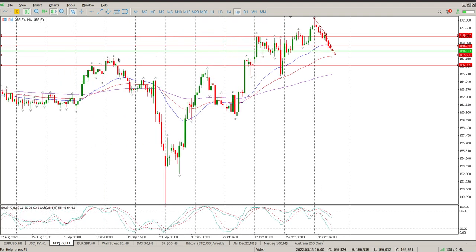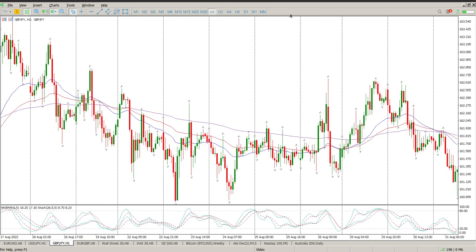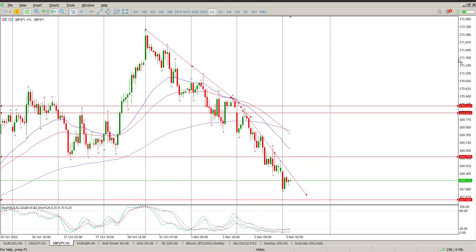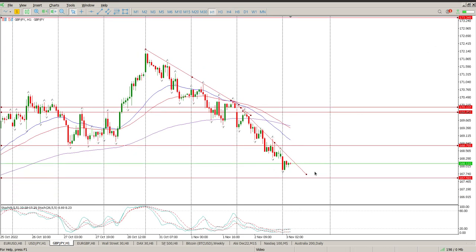Look for an area of support, and you can see this zone of support here for another leg higher. So a couple of moves here, so be very patient with this one. I think it's probably wise just to sit and wait for a decent structure off a level. Anyway, so that's the kind of set of hands for me.